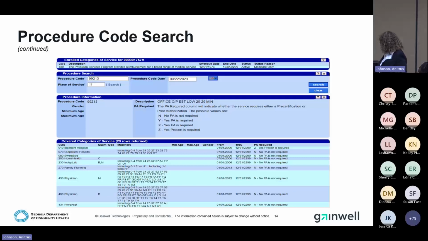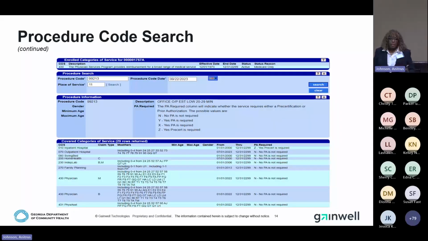When you go down to the covered categories of service, this is what you see on your systems as well. So for the category of service, you see 010, 070, 080, and so forth, right?